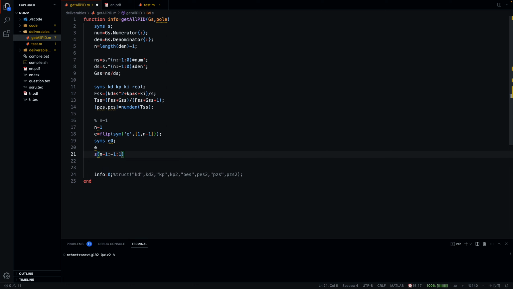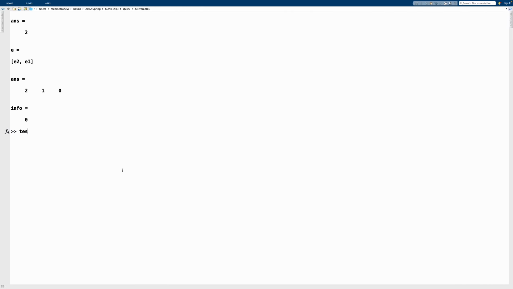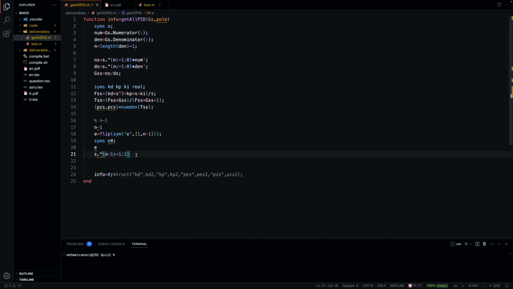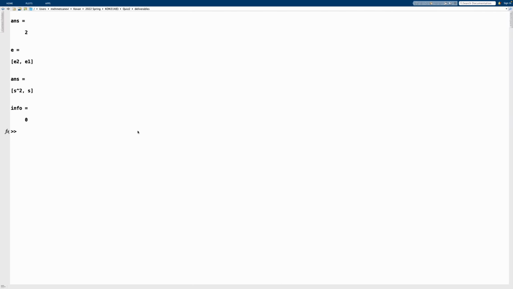So raise this to the S power here, and you'll see we have S squared and S, and then E2 and E1. I need the scalar multiplication of this, or the scalar product of this, to generate E2 S squared plus E1 S. And therefore what I need to do is I somehow need to generate a column vector here. And I'd like to generate the column vector like this, hopefully.